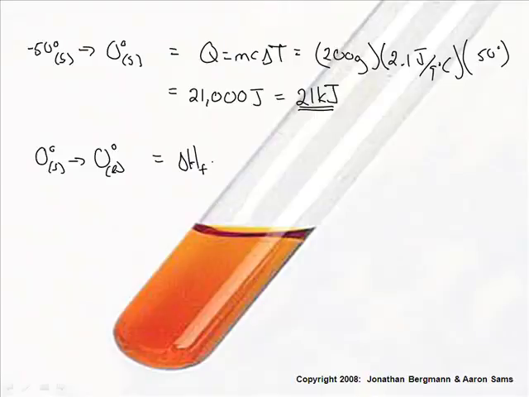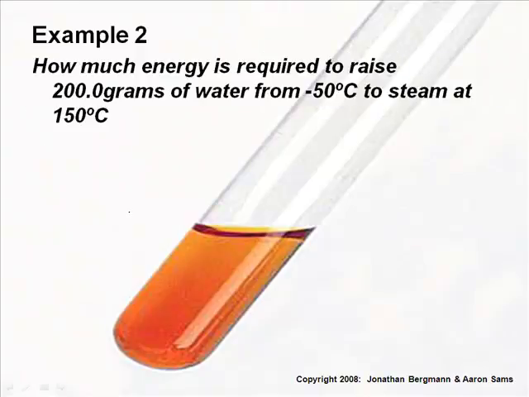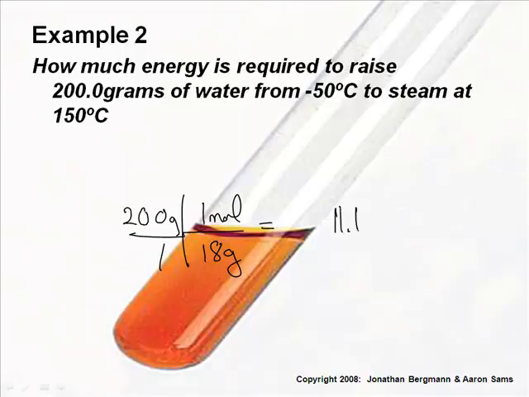I have the value in kilojoules per mole, so we're going to do n. Since we have to do a pre-step here: if I have 200 grams, I need to convert that to moles. There are 18 grams of water in 1 mole. If it's a different substance, of course, you have a different molar mass. This is 11.1 moles, so I'm going to use that over here.